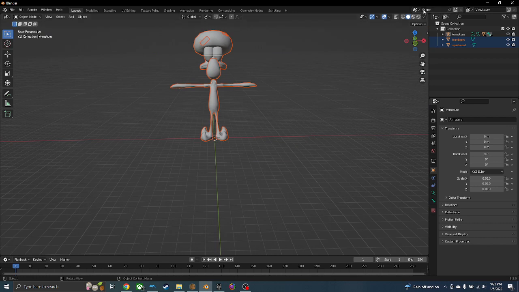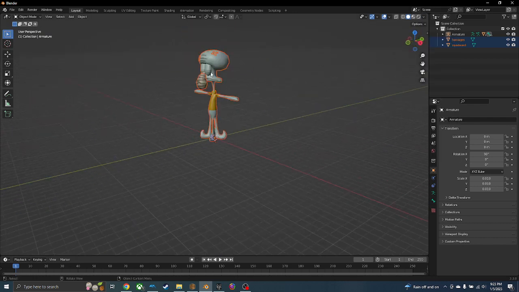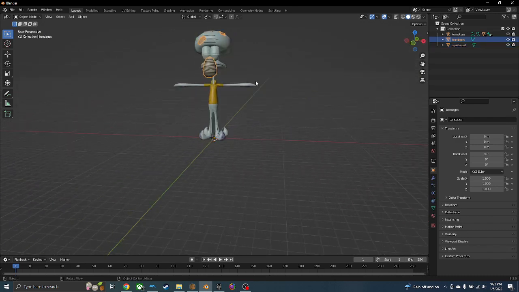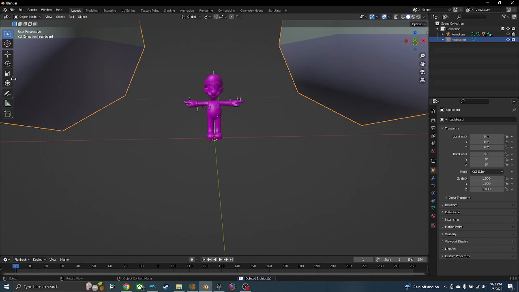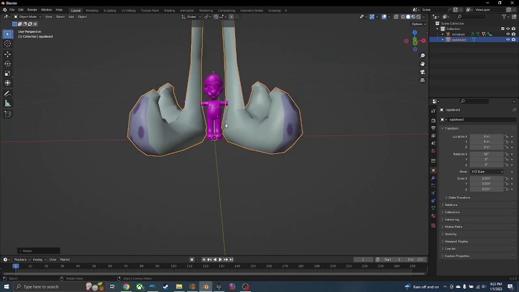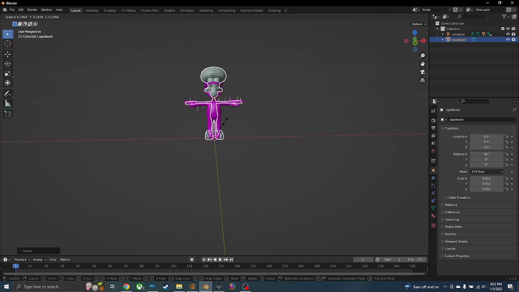As you can see here, there he is, with his eyes closed. We can fix that, and you don't need these bandages on him. You just delete those. Scale him down, you can either use the scaling tool or the S key. There we go. It's kind of hard to make this without a mouse pad, so I've got to find a substitute.